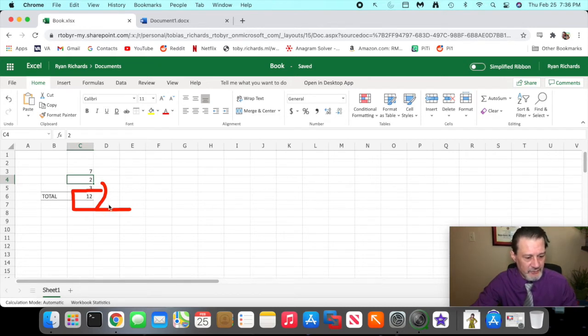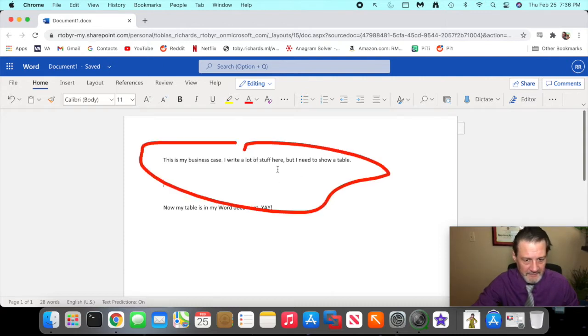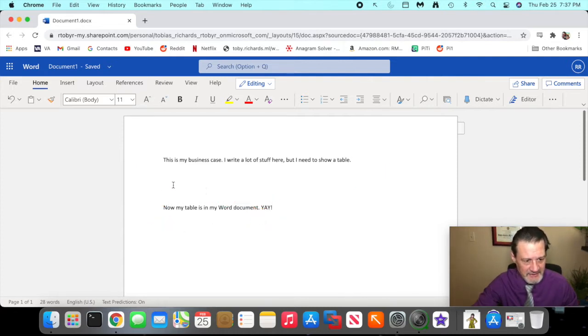Okay, Excel's great for tables, but sometimes you might want to have a table in Microsoft Word. You're making a business case, and you want to have a table in your business case to show certain things. So what I'm going to do is insert a table here, and it's going to be about numbers.